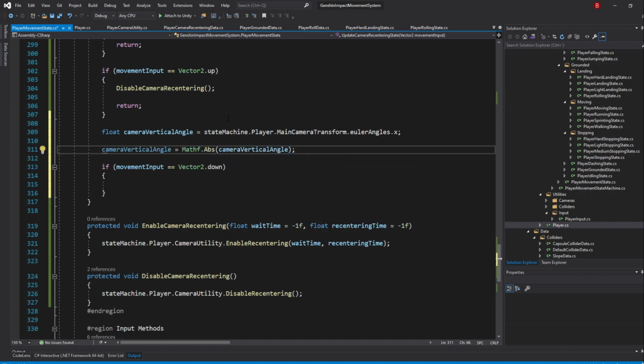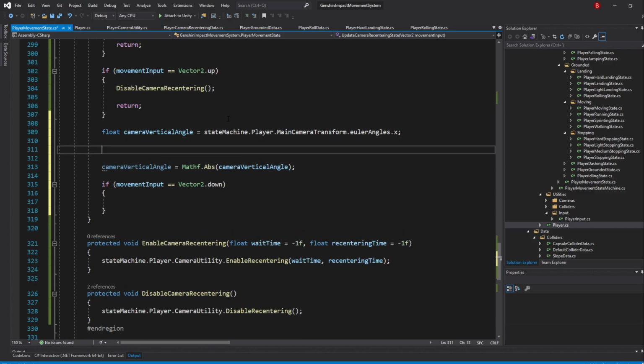The reason why we are doing this here instead of above is because we'll need to add something else before we do this. Our Euler angles only return positive values. That means that -90 will be returned as 270 and so on. However, we want to make it 90 instead of 270 when making them positive.